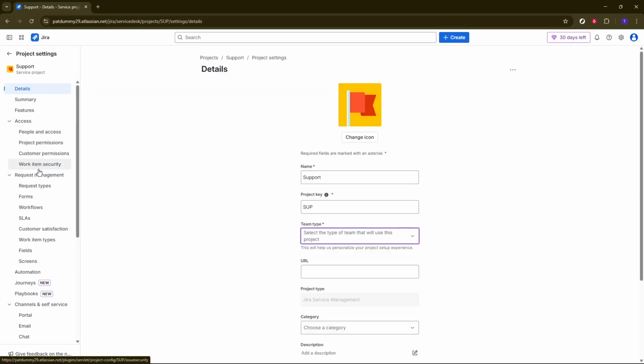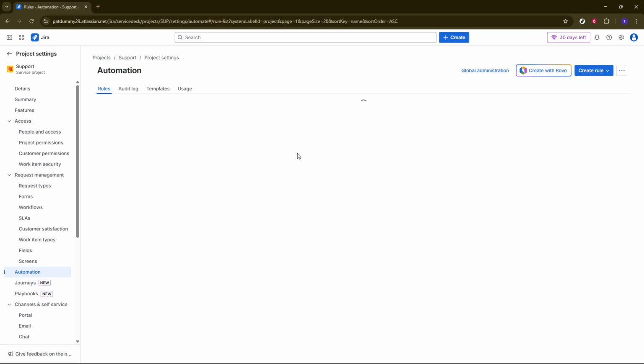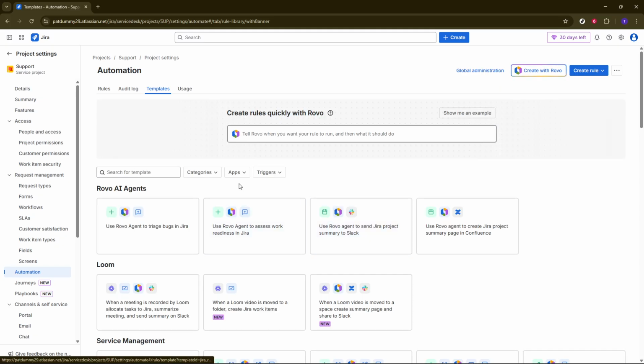Finally, to keep track of your team's performance and efficiency, access the Reports section where you can dig into useful metrics like resolution times and SLA compliance. Customize dashboards to focus on the KPIs critical to your service success. And there you have it, a straightforward guide to using Jira Service Management. Dive into these steps, and you'll have your service management system running smoothly in no time.